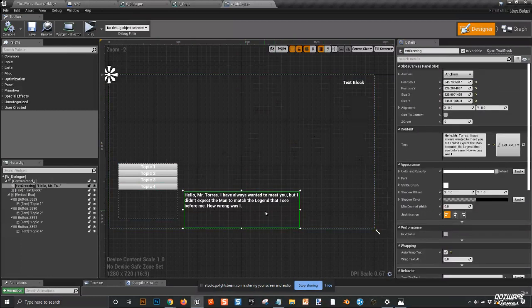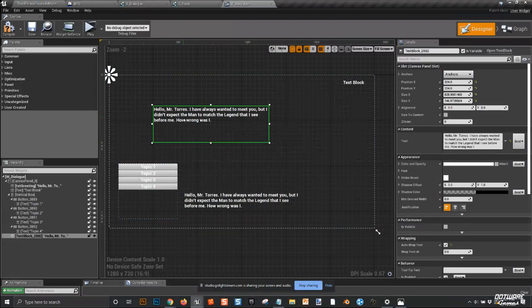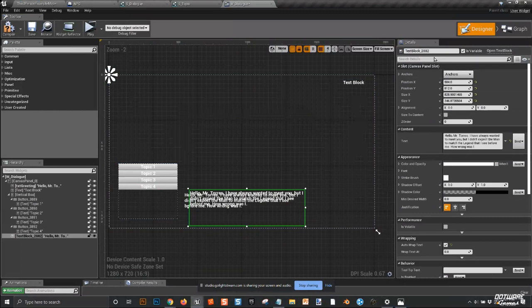Next thing you're going to do, right click on this text box and choose duplicate. You're going to get a copy of it, and I want you to move that copy down where the first text box is. But you're going to rename this new duplicated text box TXT topic line. TXT topic line. And also make sure that is variable is check marked.